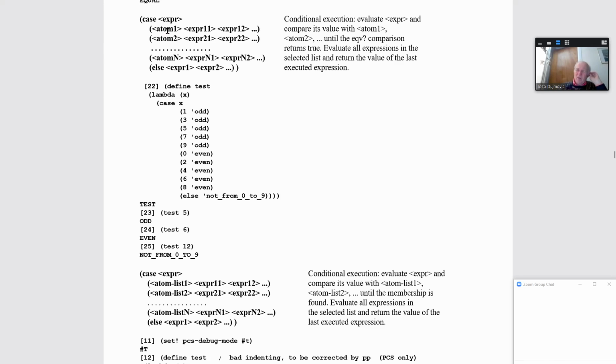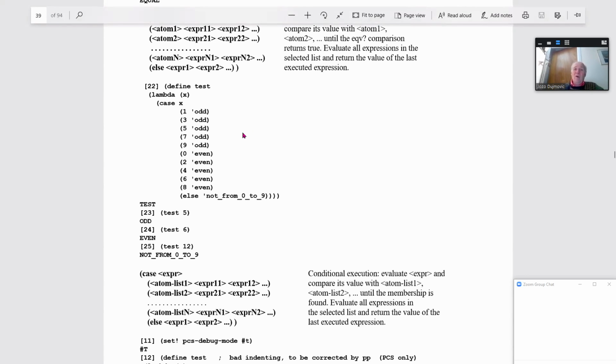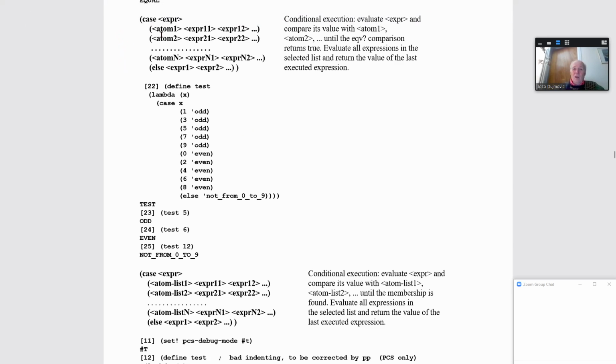this case statement has a selector variable, which is this expression. Expression is evaluated, you get the value, and this is selector value. Now, if selector value is equal to this atom 1, then perform these expressions here and return the value of the last expression.